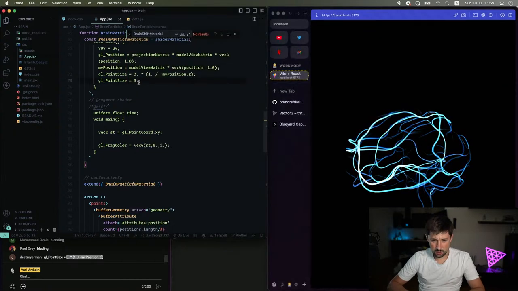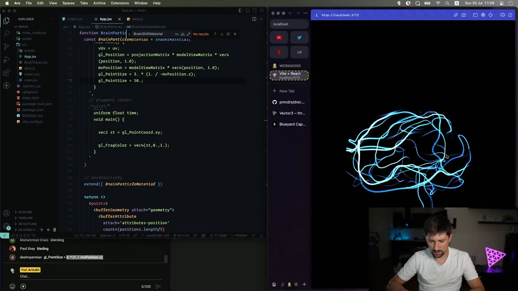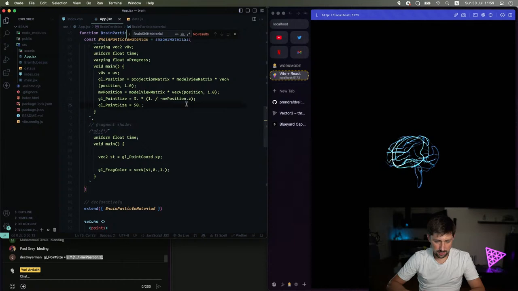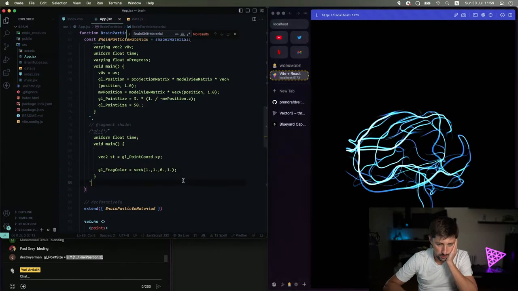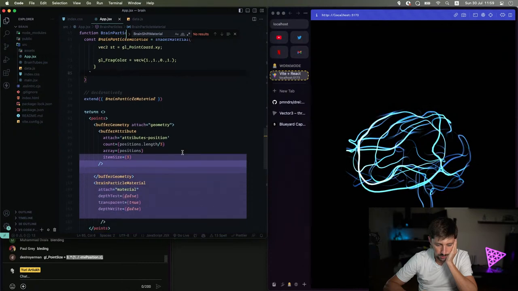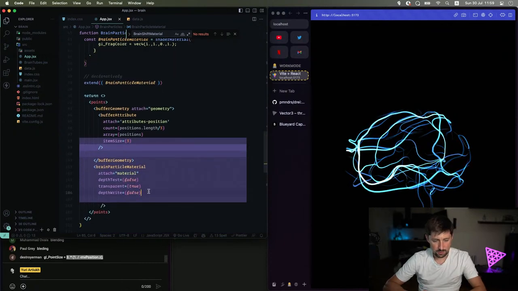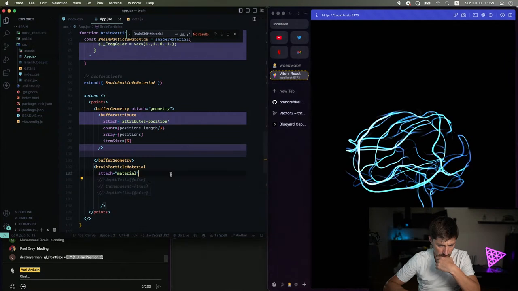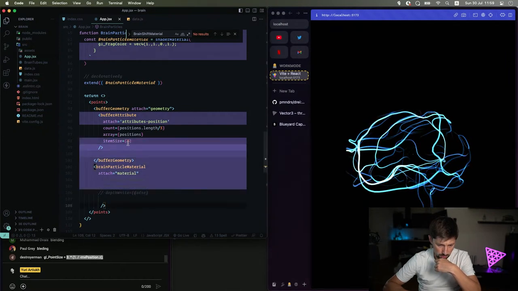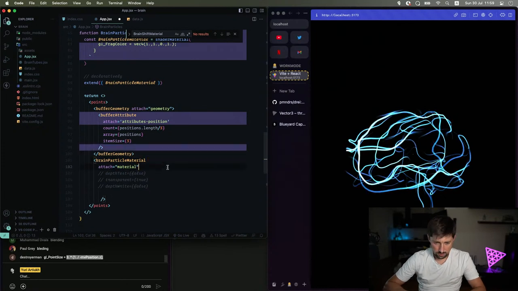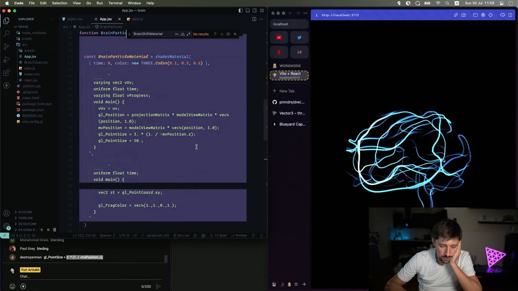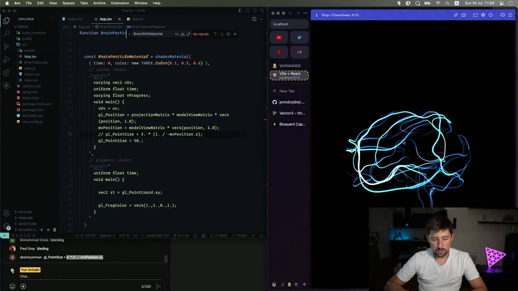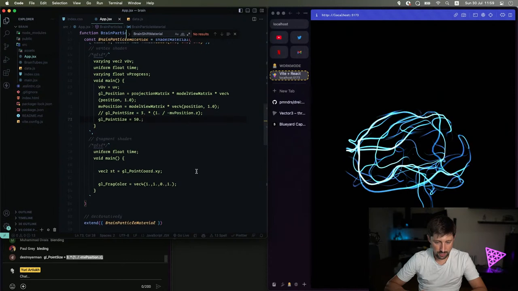Right. Where are my particles? Show me my particles finally. Let's see. They were there, they just were there. Some dumb errors here. So it's a brain particle material. Maybe that's just for a second. I'm going to comment all of it. Brain particle material inside my points. There's a buffer geometry. Okay. Let's just calm down. This is something simple. Let's comment this as well. I just had them.